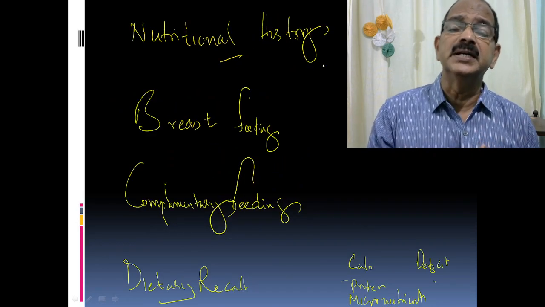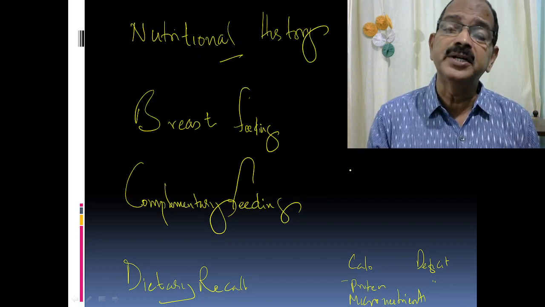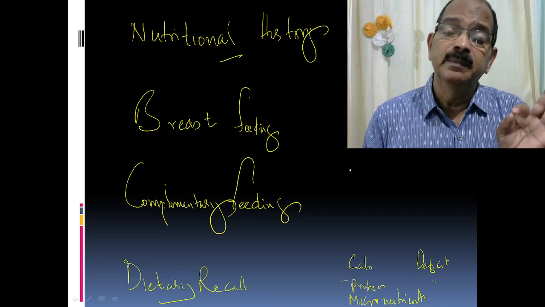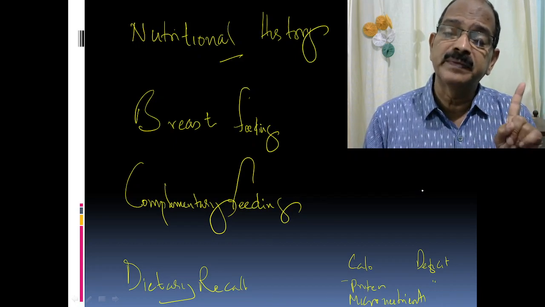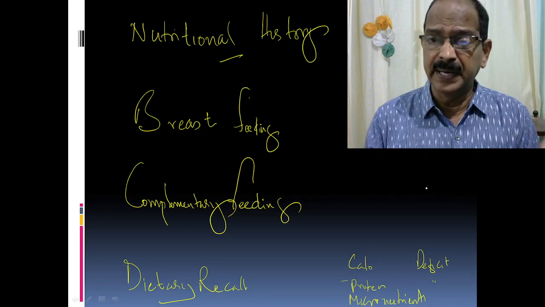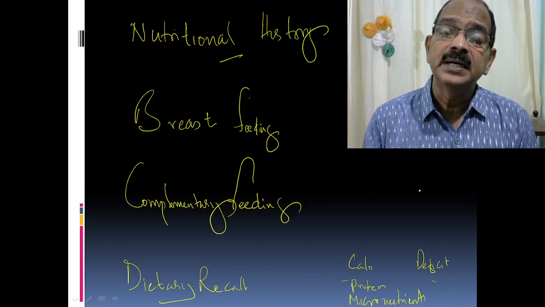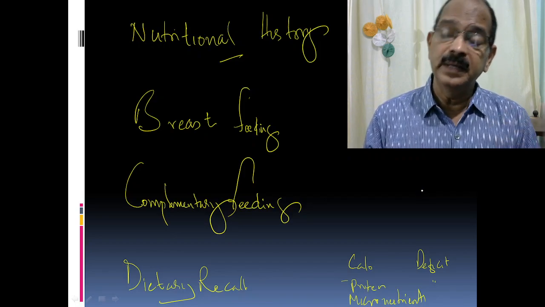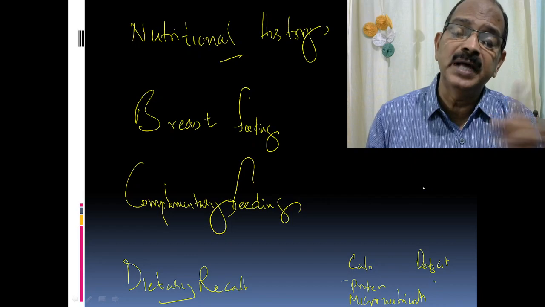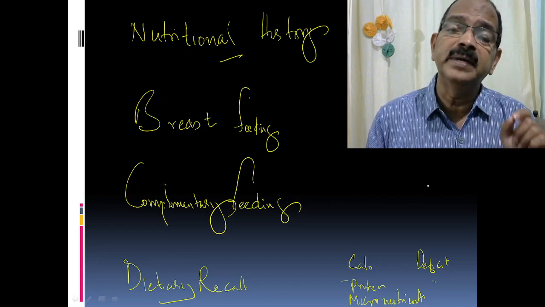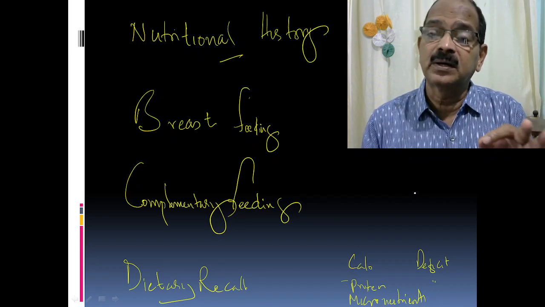Now comes the nutritional history. Again, that's a major topic. What is the first nutrition to be? It's breastfeeding. The moment you are born up to 6 months, exclusive breastfeeding. So exclusive breastfeeding means nothing other than breastfeeding. There's no need for additional water. There is no need for any vitamins. Why vitamins? This practice is to give vitamins to all newborn babies. There is absolutely no need for any vitamin drops in a term baby with adequate weight without any problems. That's exclusive breastfeeding.